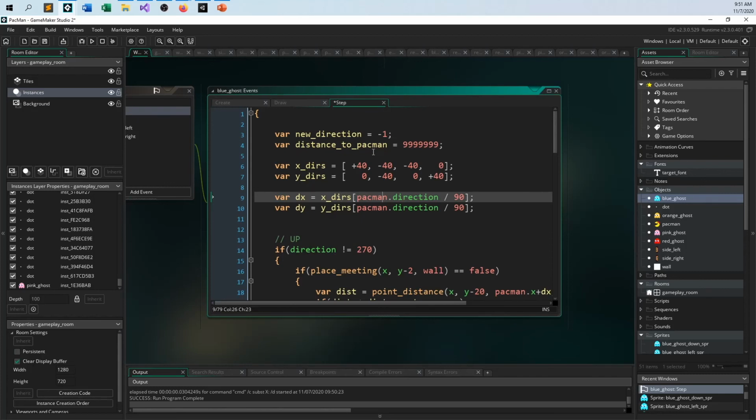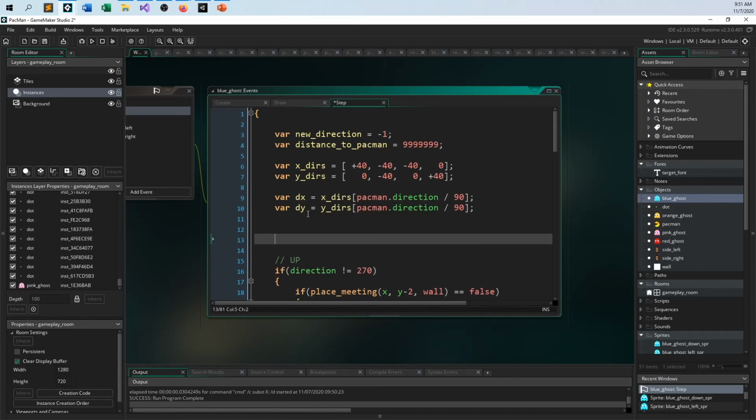And so this does not have to change. What is my X position? What is my Y? What is my direction? And so this fixes up the dx and the dy. So this is the same rule: 2 tiles in front of Pac-Man instead of 4. So dx, dy right now is, however you want it, 2 tiles ahead of Pac-Man.